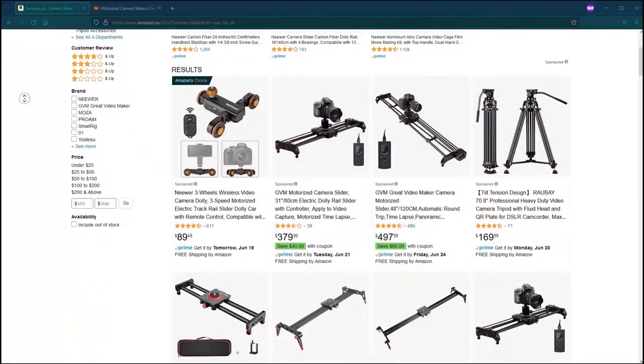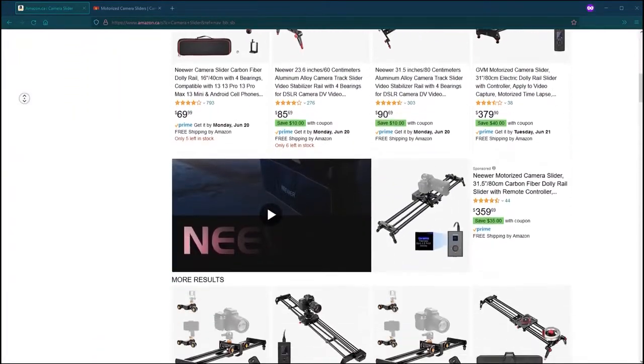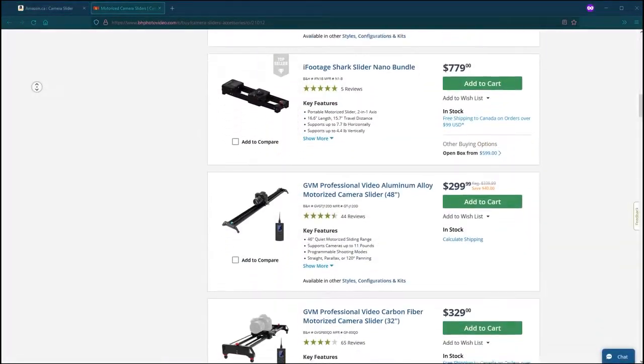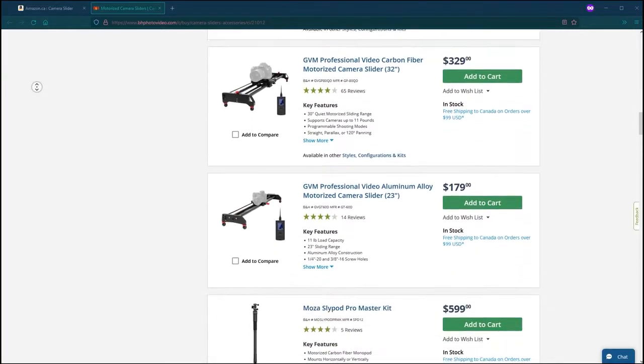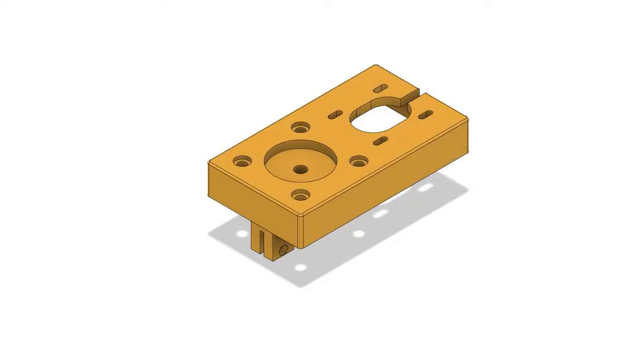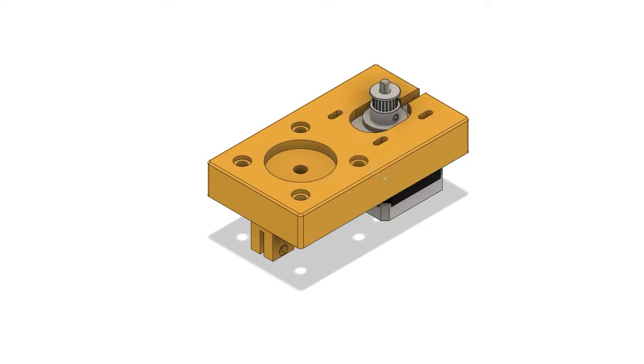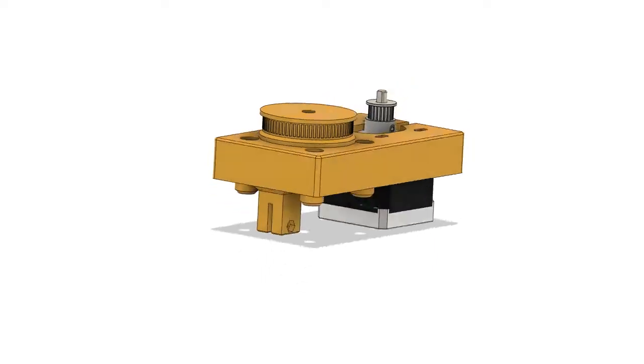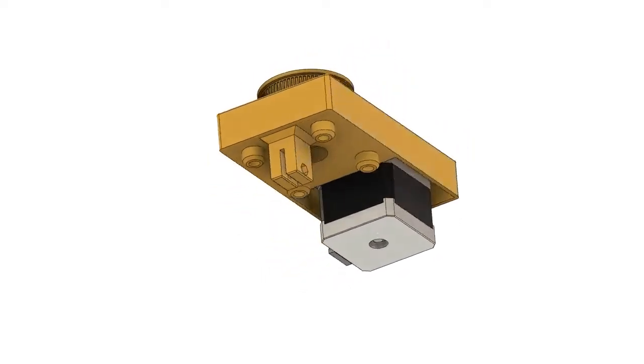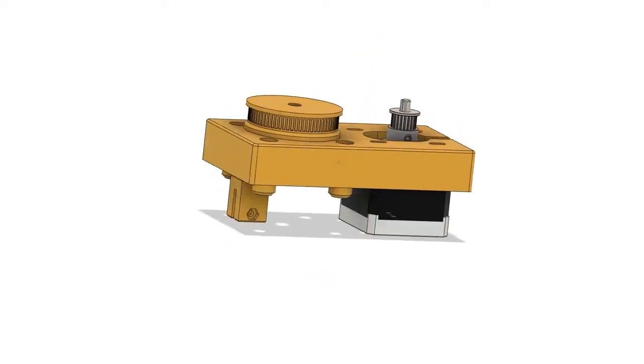So, you might be aware that there are many different types of camera sliders with different features, different applications, form factors, and obviously price tags. So, before we begin, let's jump in Fusion 360 and show roughly what we are going to be building today. From a very high level, here are the main components of our motorized camera slider. I'm calling this part the main platform. It houses our stepper motor and also the rotating platform. On top of the rotating platform, we can mount a camera or a phone to take videos and photos. Then we can use a stepper motor to rotate everything around its axis.